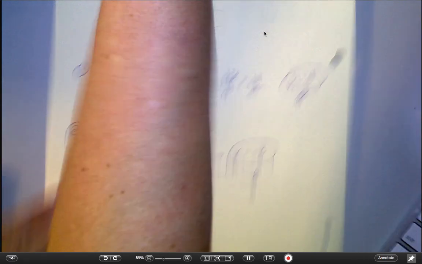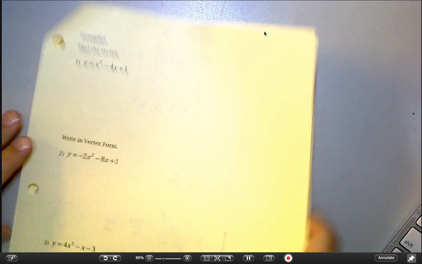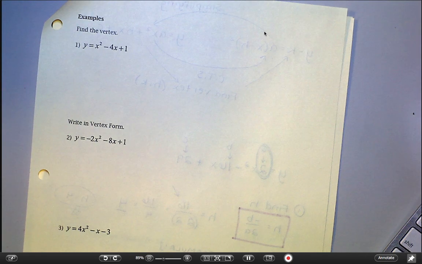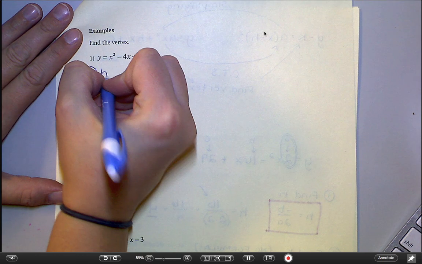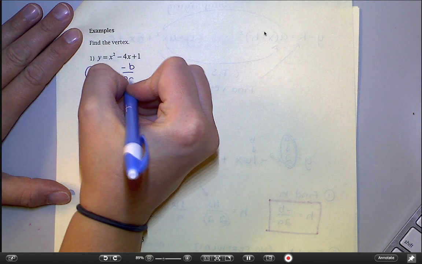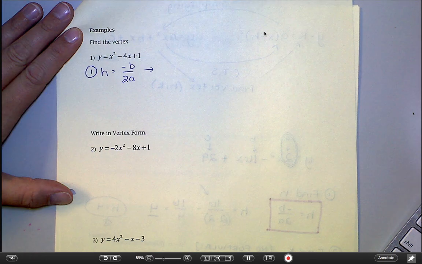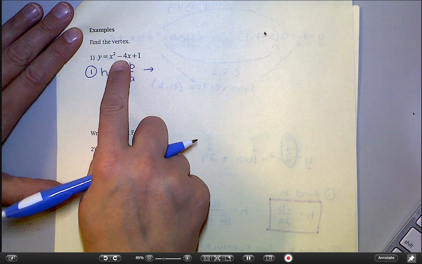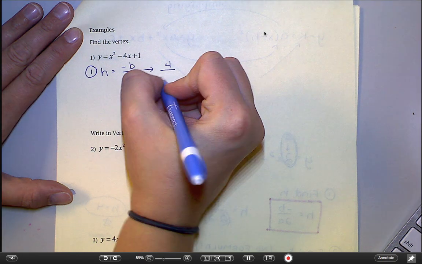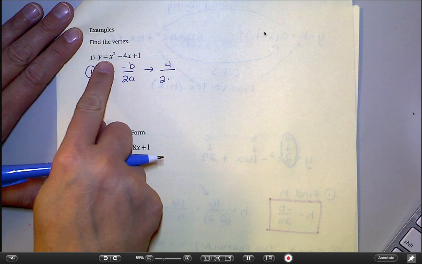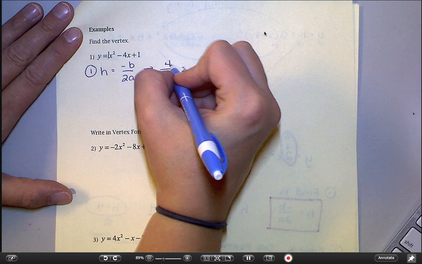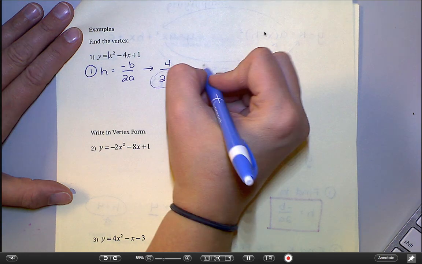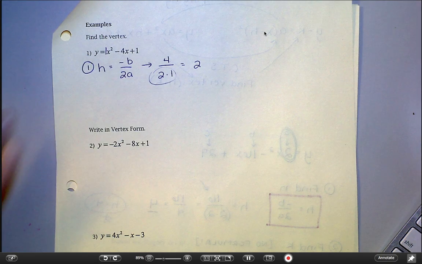Let's try just a couple of these. I don't know that we're even going to do all of the examples here. But go to the other side here. This first question just says find the vertex. So step one is to find h. H is negative b over 2a. So I'm going to do negative negative 4 is really positive 4. Over 2 times. And when you don't have any other number there, that's really going to be a 1. So over 2 times 1. Well, that's really 4 divided by 2. And 4 divided by 2 is just 2. So that's my h value.